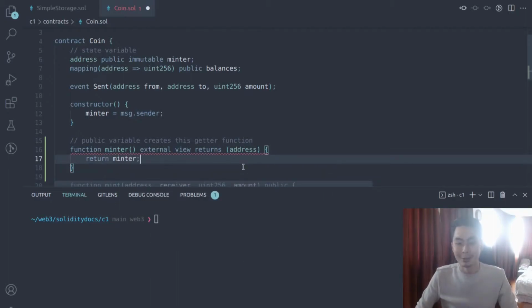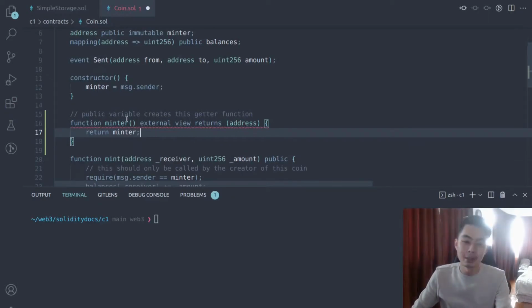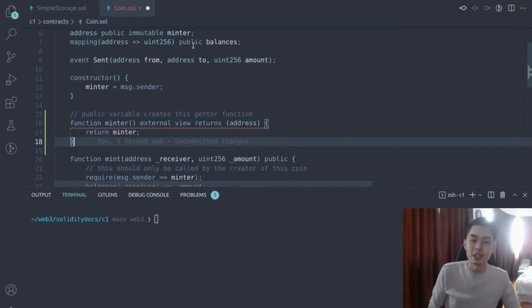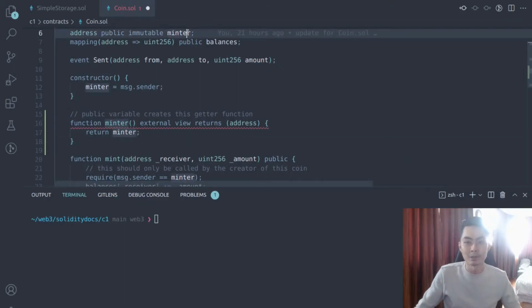Okay. So now your Solidity compiler or your linter is probably going to complain and say, hey, identifier already declared, because you already did a minter up there, but don't worry about it. But this is kind of what it's doing. So every time you see the keyword public, it automatically generates a function that allows you to access the current value of the state variable, and allows view access to this state variable from outside of the contract.